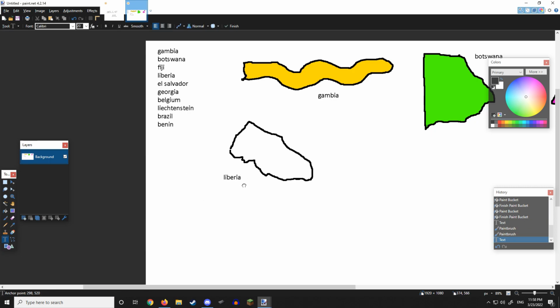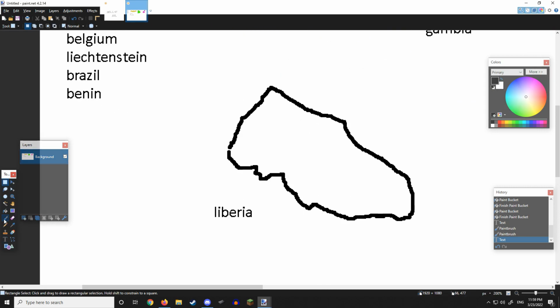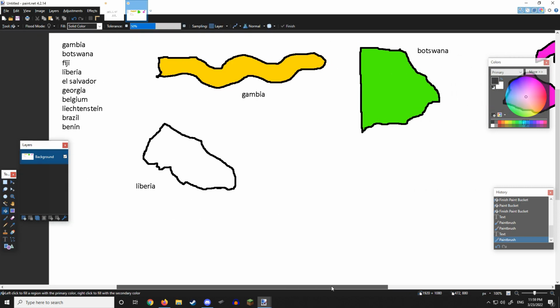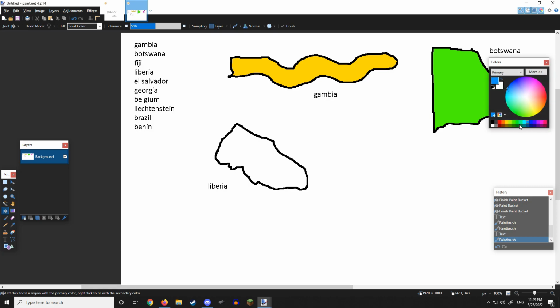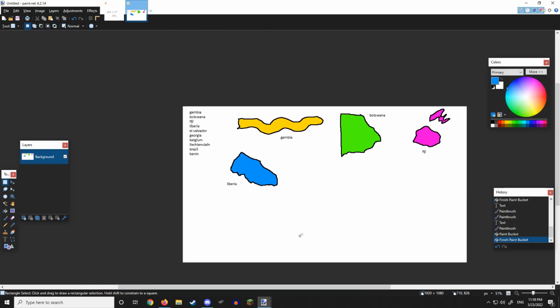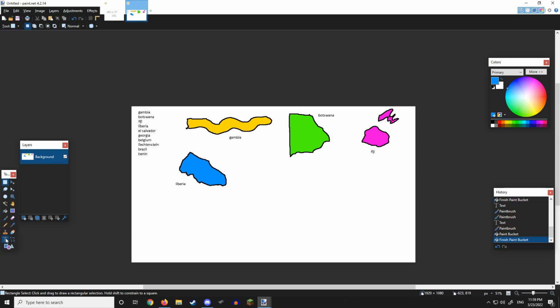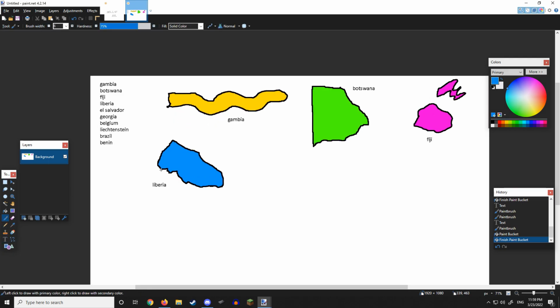You may also notice I'm only doing them in around one stroke, more or less. Liberia. Wonderful. We are really getting there.